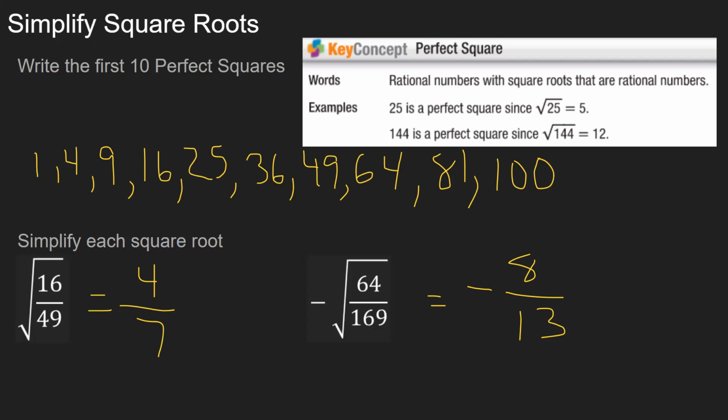So if you typed 8/13 into your calculator, got that decimal, it would be negative 0. whatever the decimal is. You could put the negative on the 8, you could put it in front of the fraction bar, you could put it on the 13. And it doesn't matter, it all indicates the same thing. What you don't want to do is put the negative in there twice, like the negative on the 8 and the negative on the 13. Don't do that. Simple reason, if you have two negatives and you're dividing, it's a positive. Negative divided by negative is a positive. All right, so that's how to simplify square roots.